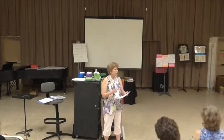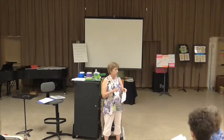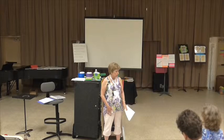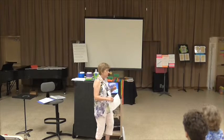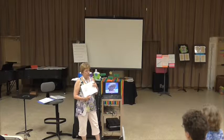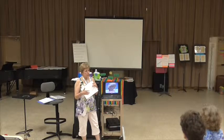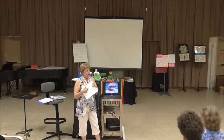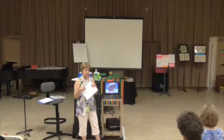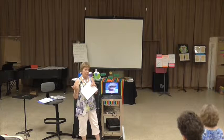Or they could just play a steady beat on drums or cups or plates. Steady beat is always a good thing. This though appeals to most ages when you add this, and you can transfer the bump bump bump bump bump to instruments.